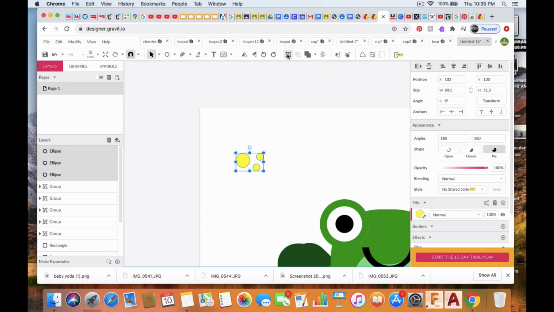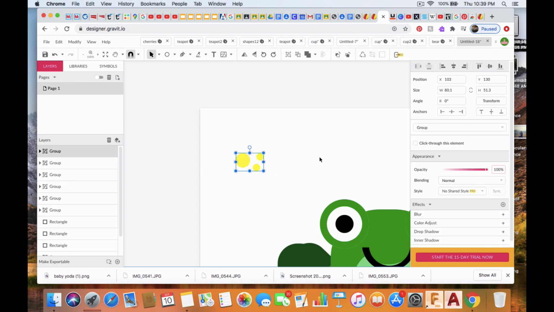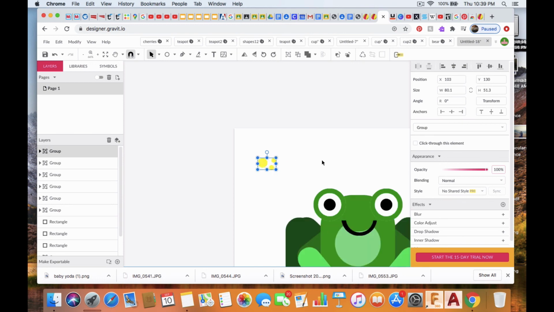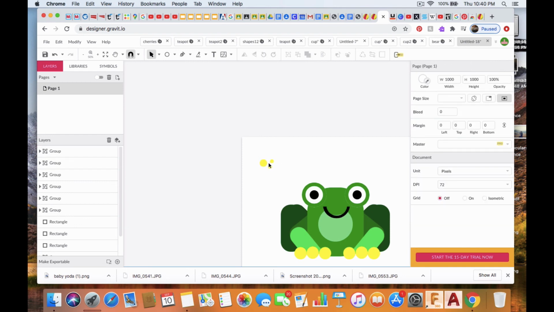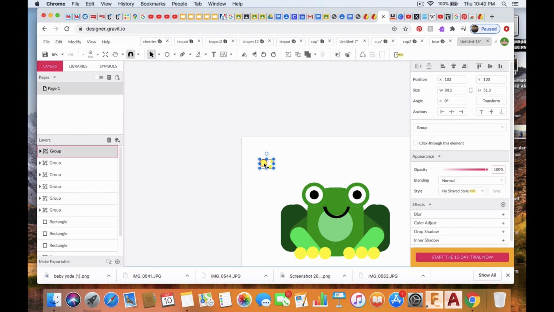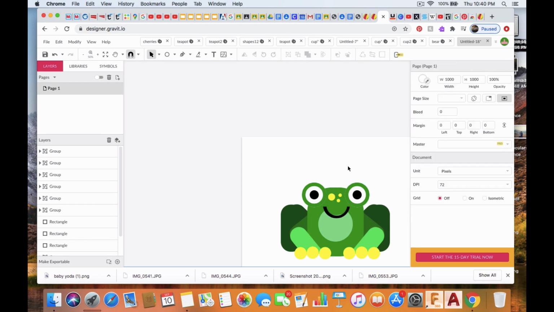Group them, select them all and group them. And let's see. Whoops. There.